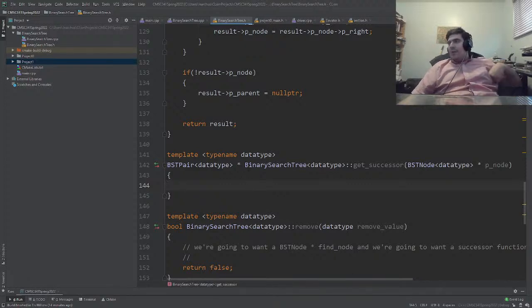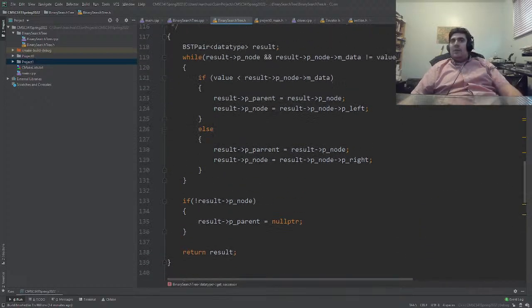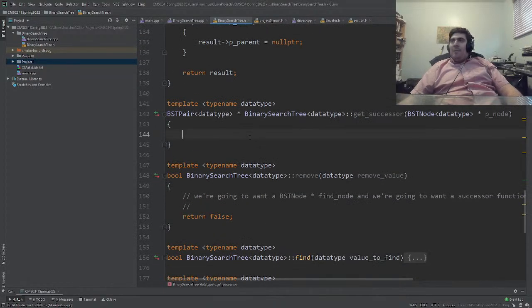So the get successor function, do we need to return? Did I have a spelling error? Oh, yep. Okay, cool. All right. Okay. So, cool, good. So let's get on to the get successor function, right?